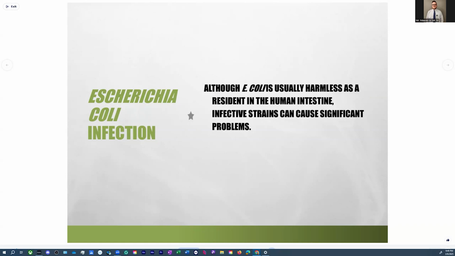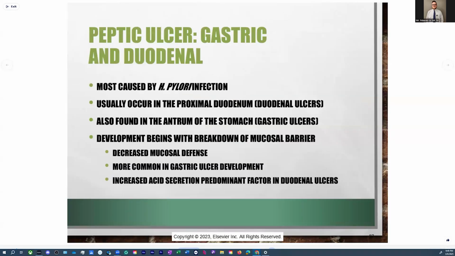They don't usually cause problems, but this is one of those opportunistic infections. This is also why it's not normally found in urine. Urine is sterile. So E. coli gets in urine. This is the most common bacteria to cause urinary tract infections. It comes from stool. That's where it hangs out. So just keep E. coli in the back of your mind.